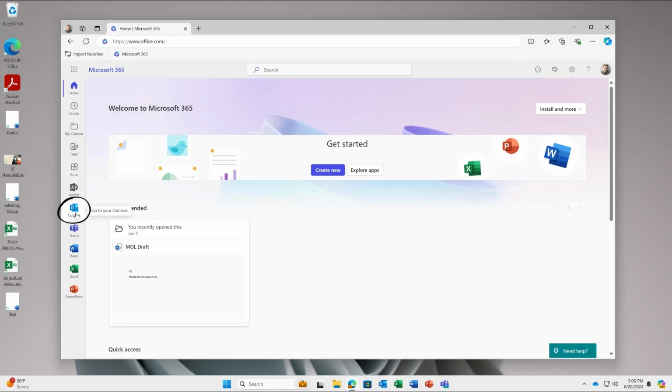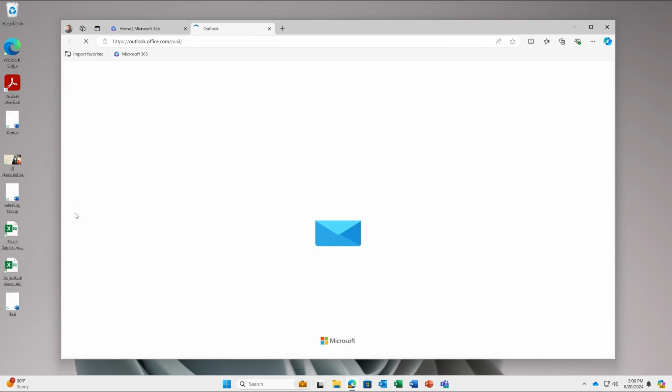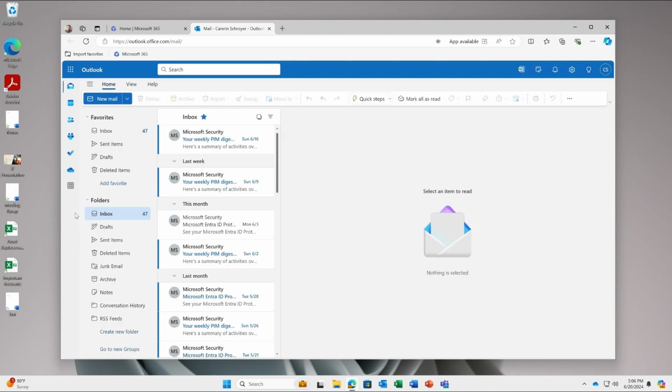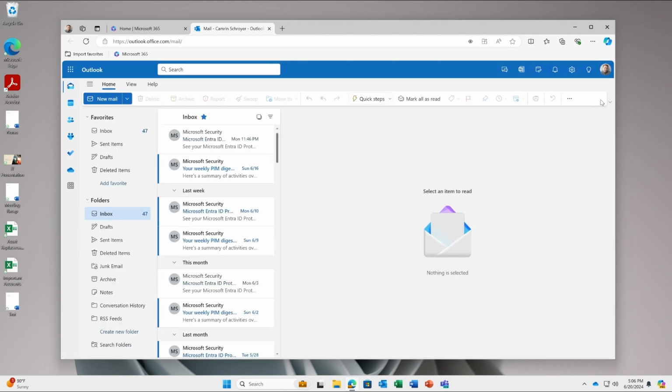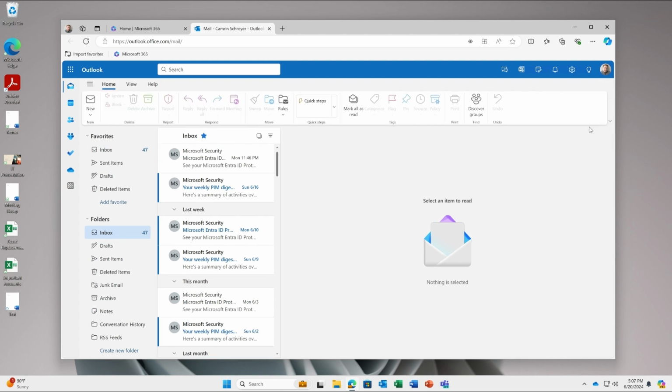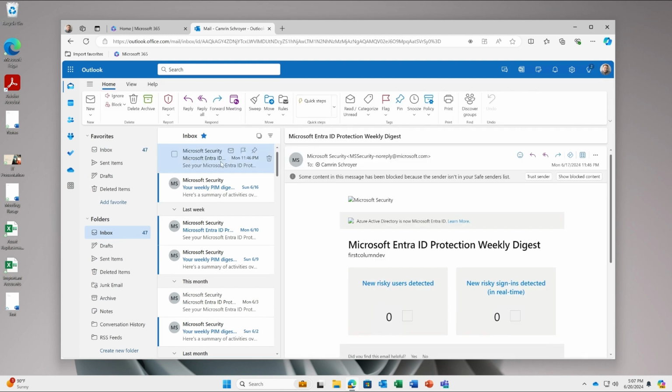You can access your email online by clicking on the Outlook app, and you'll see your mailbox almost as if you have the desktop version loaded. This is also a great way to check for emails directly through the email servers with Microsoft, in case you're troubleshooting a missing or problematic email that may not be loading through your desktop version of Outlook.